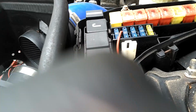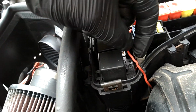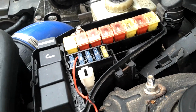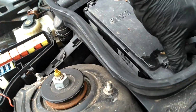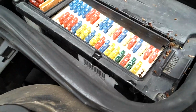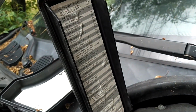I don't know what this is up here for, but I was going to check the fuses for the ETM, and this wire was jammed up, so I cut a slit in this plastic so that wire can sit down in that plastic. But I'm going to check these fuses, and I guess there's a fuse somewhere for the ETM. It's a 99 V70R. So I'm gonna look under here and see if I can figure out what fuse is for the ETM. Check that thing.